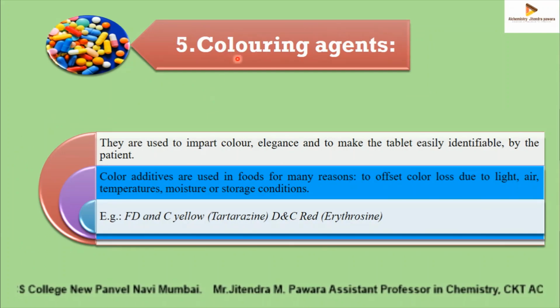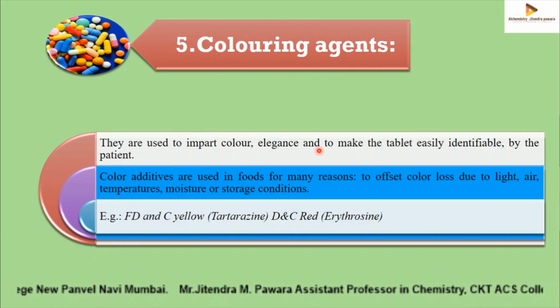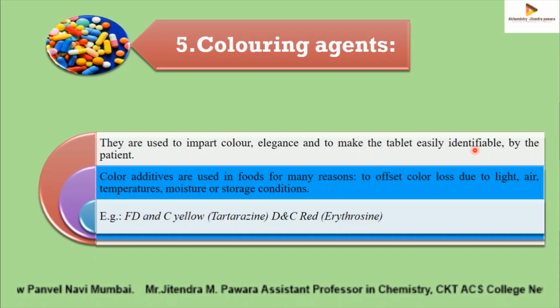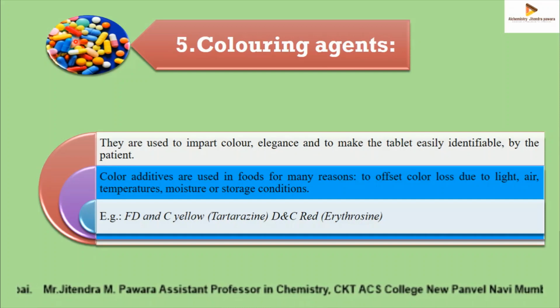Then the next point is coloring agents. They are used to impart color and elegance, and to make the tablet easily identifiable by the patient. So if tablets have different colors, we can easily identify which tablet we have to use for headache, which is for pain care. Depending upon color, we can easily identify that tablet.